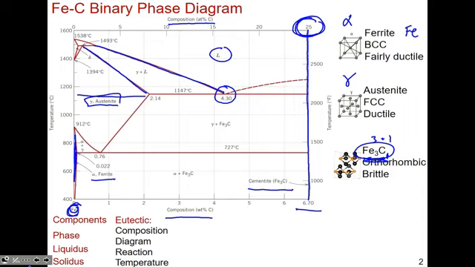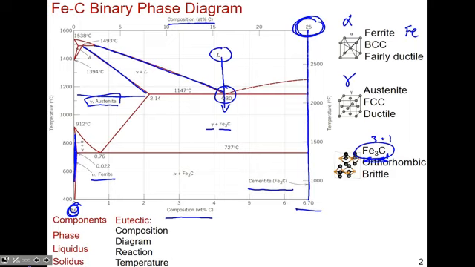Okay, so we'll talk a lot about this eutectic, about the composition, where it is in the diagram, what the reaction is. So you can see here it's going from liquid. If you just drop down, the way one would be systematic about any phase diagram is just to start at a really high temperature where you have liquid and just work your way down and see what you hit. And that way you ensure that you'll hit all the phases you're supposed to hit, okay? So if you just go down, you could see, okay, so it starts as liquid. It's going to end up with two phases, gamma and cementite. Okay, and so it's written on there already.